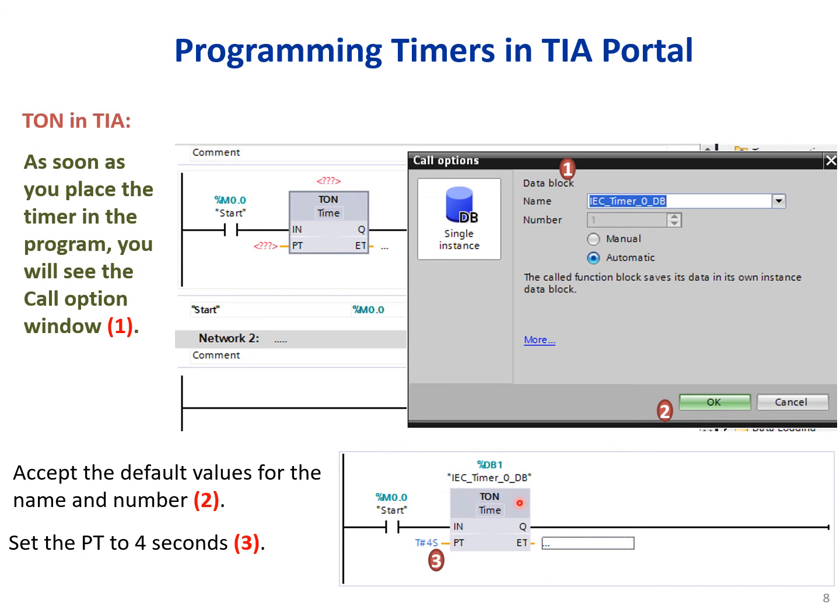After you click OK, you have one instance of a timer with the name you chose. Now you should select a preset time value. Click on the preset time value and write 4 seconds. So it should be T#4s. The formatting should be exactly as you can see here.